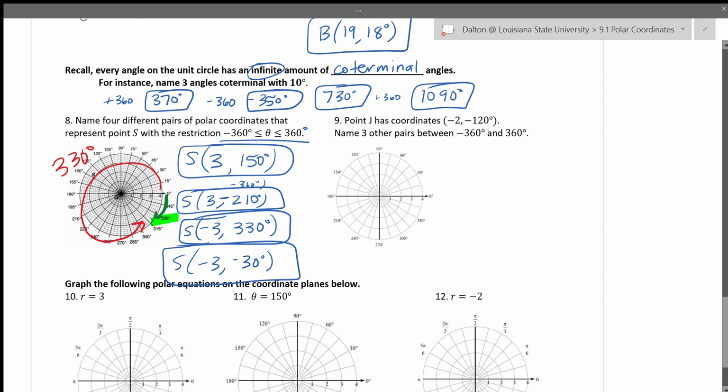First, let's locate the angle. Well, if you have a hard time envisioning where negative 120 is, let's look at where positive 120 is. If that's positive 120 degrees, then negative is going to go the same distance wrapped around, but in the other direction. So negative 120 degrees is the same thing as the angle 210, which is one of our first clues.